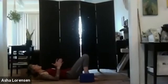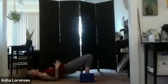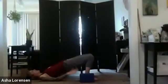So bring the feet underneath the knees, about hip width apart. If you know you want to take a restorative version and place a block underneath your hips, you're more than welcome to do so, but we're going to do full expression. So press in, inhale, lift your hips up and then away from your body.